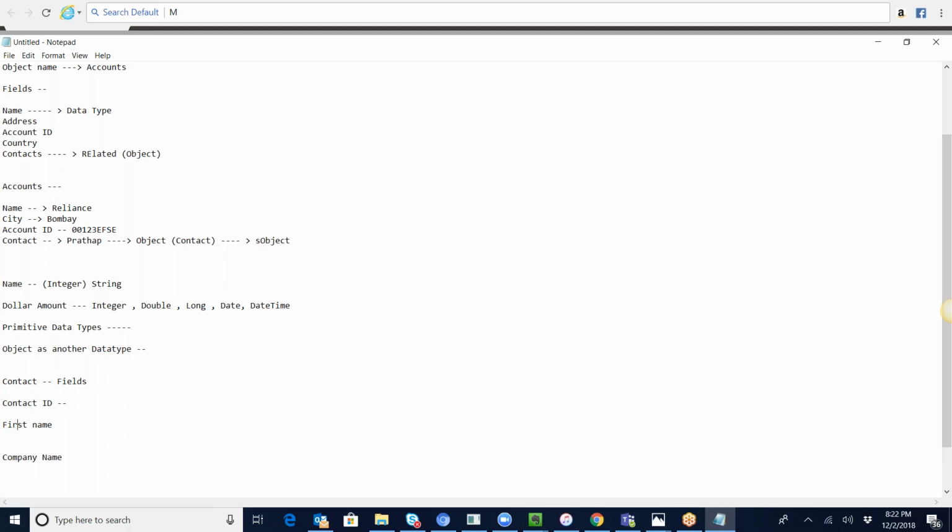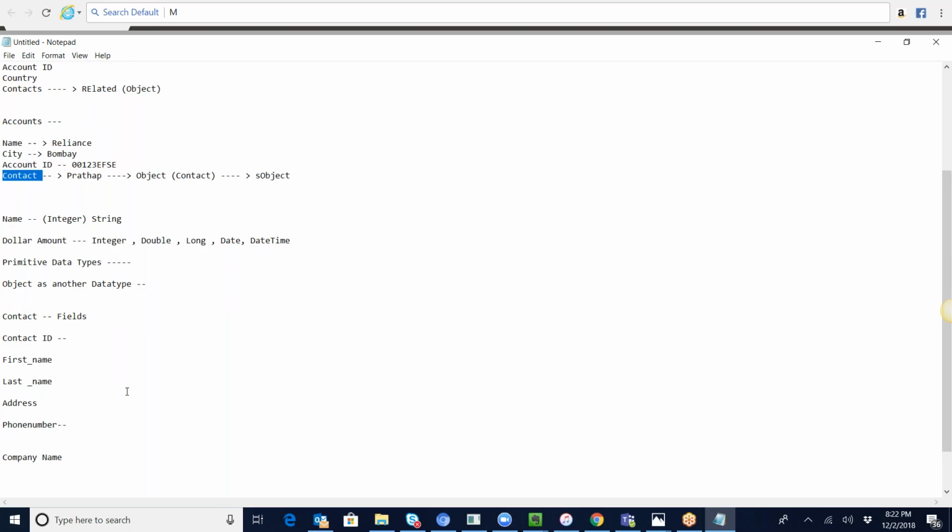You cannot have a space in between, like first name and last name, address, phone number, all those things. They will be in the fields. So these are the related fields of object type contact, which are associated to the accounts. So these are the primitive data types.